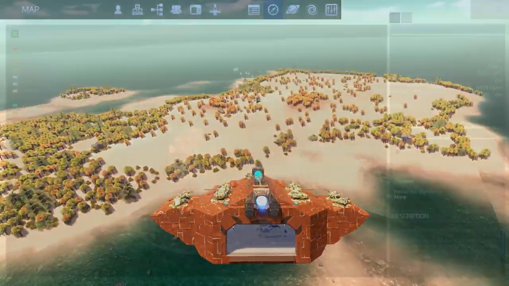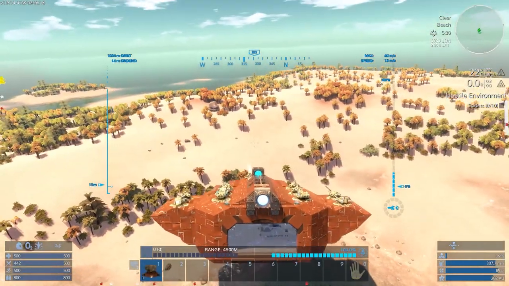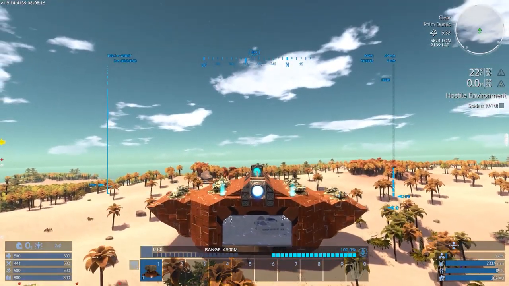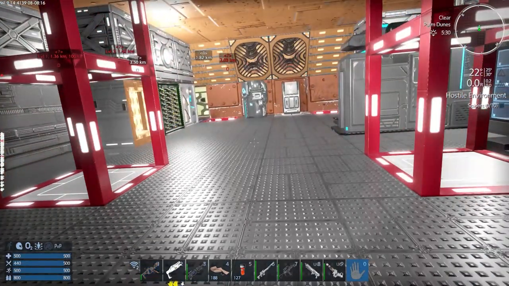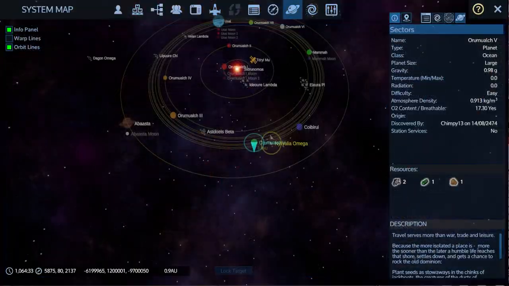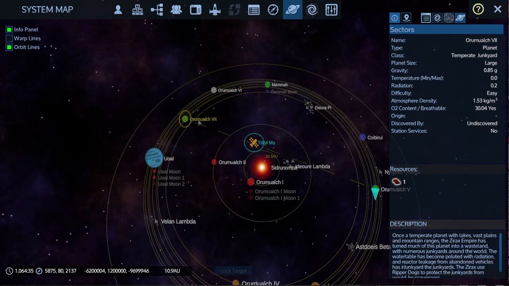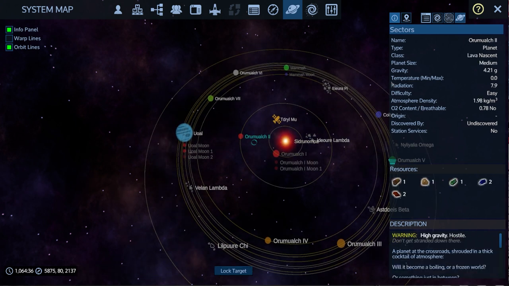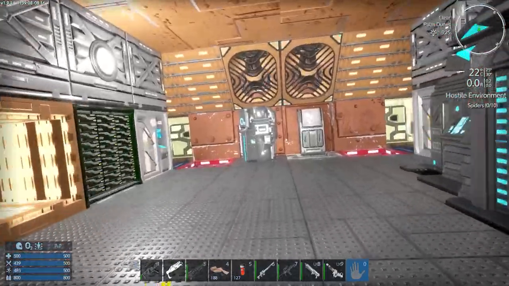Let me just quickly show you, actually, on the map. I just realized I put it into autopilot. Oops. There we go. You can sort of go like this. That'll do. Thank you very much. Here's the system. There's a lot going on here, I've got to say. We've got loads of planets, every type almost. We've even got lava planets as well. As this one, they're both high gravity. I think we maybe want to avoid those.